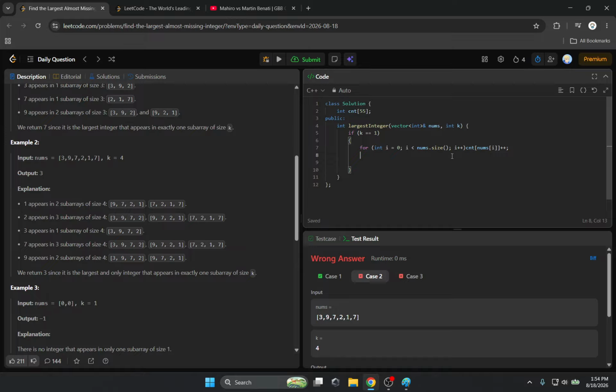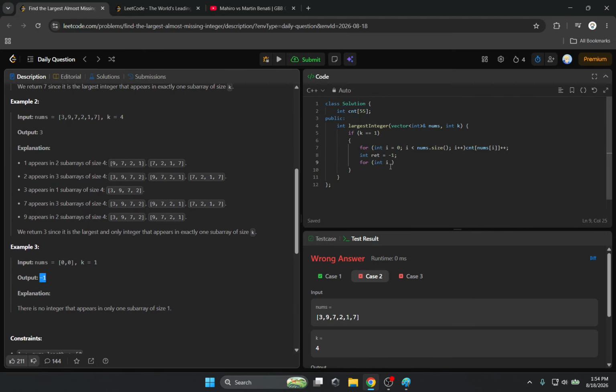I'm gonna run this 2 times, and actually -1, because if you can't find anything, it should be -1.